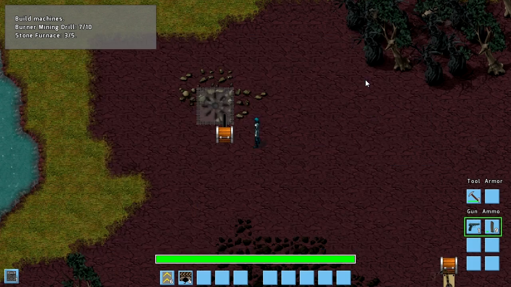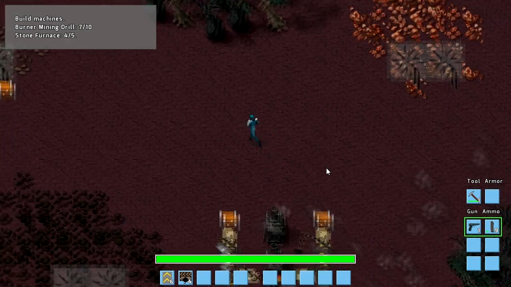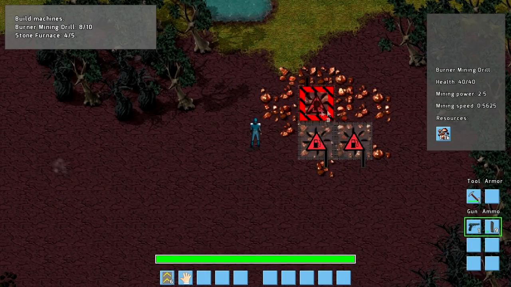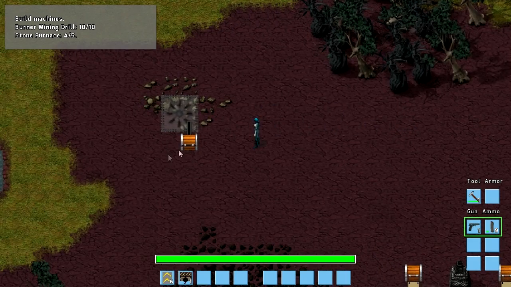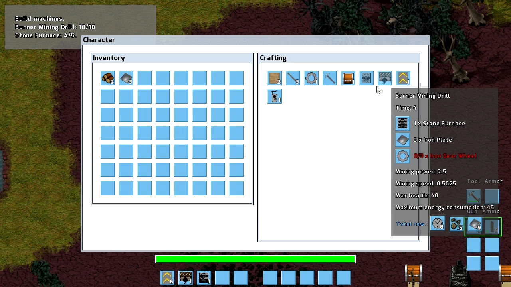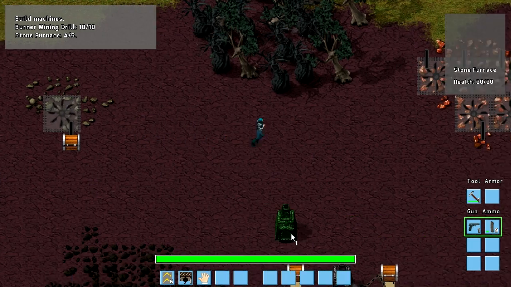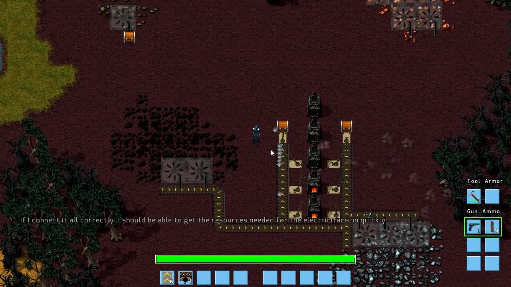Like so. There. Oh yeah. Another important fact to notice is if you, for example, make a furnace and then you make a burner mining drill, it can just use the furnace you already have. Just before I just made a furnace and then I lost it because I made another burner mining drill. But there we go, that's all the items we need.